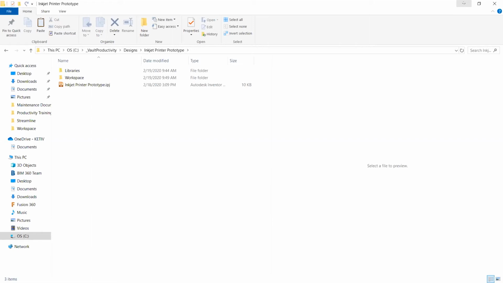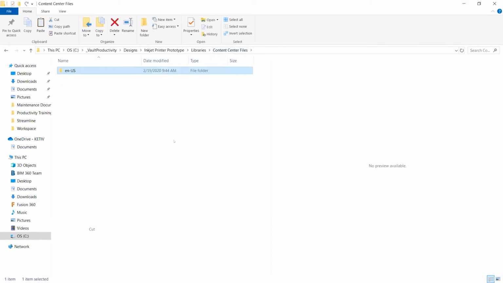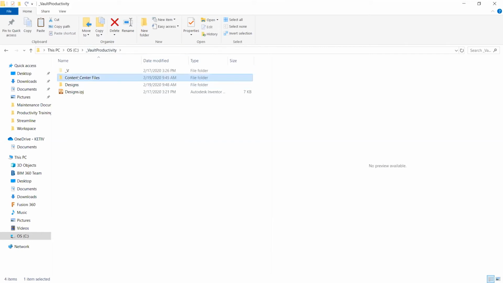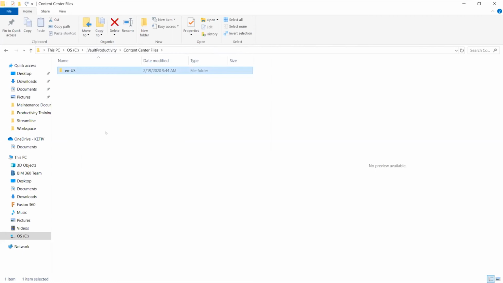The way that we could end up fixing that Content Center files location is actually by breaking the link. We would have to cut this out, place it in here, and then open up the assembly and fix those broken links, because now those parts don't exist.